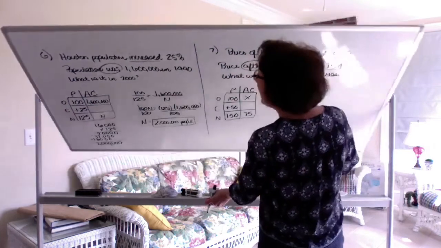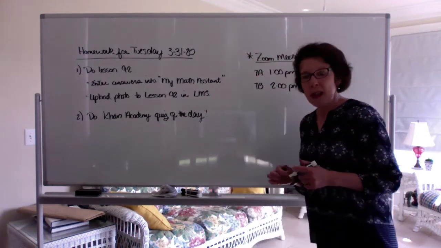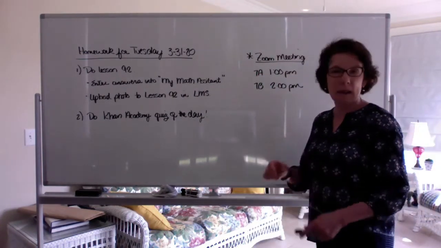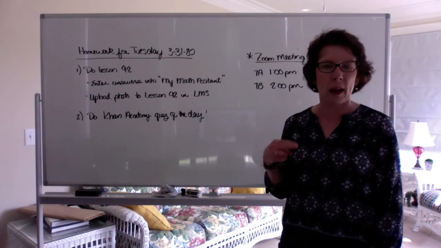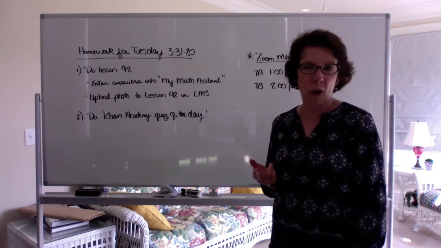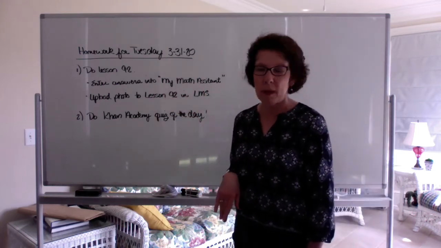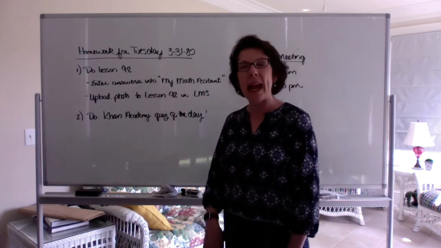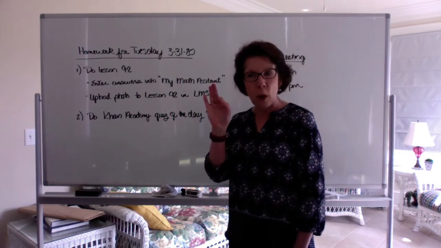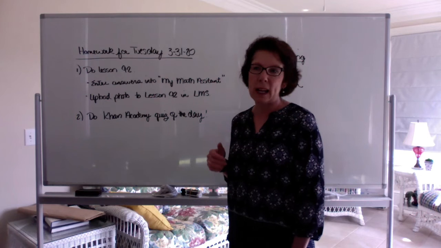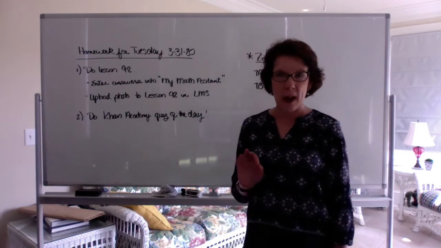Let's go ahead and talk about our homework for today. Okay, so you are going to finish on your worksheet doing lesson 92. And there's always 2 things you do for me when you are reporting your score to me for your homework. Okay, the first thing you do is you're going to go into mymathassistant.com and you're going to enter your answers. Okay, and you have an infinite number of times that you can enter in those answers. If it gives you a red square, you can go back and try it again and try it again. If you tried it multiple times, you can leave it wrong. That's fine. Or you can ask for help, and we'll talk about that in a minute.